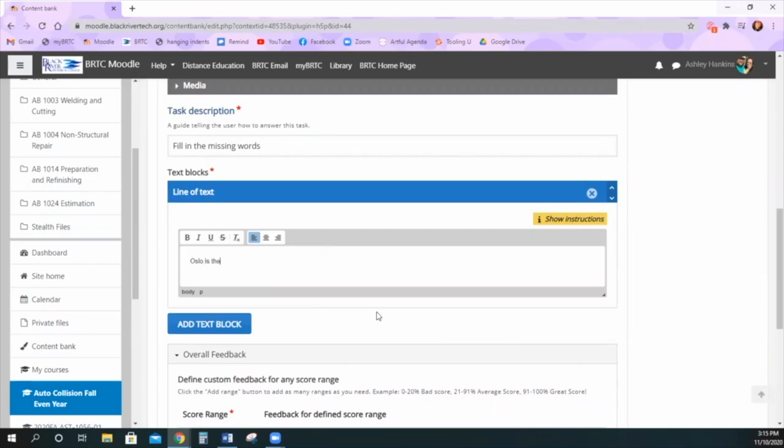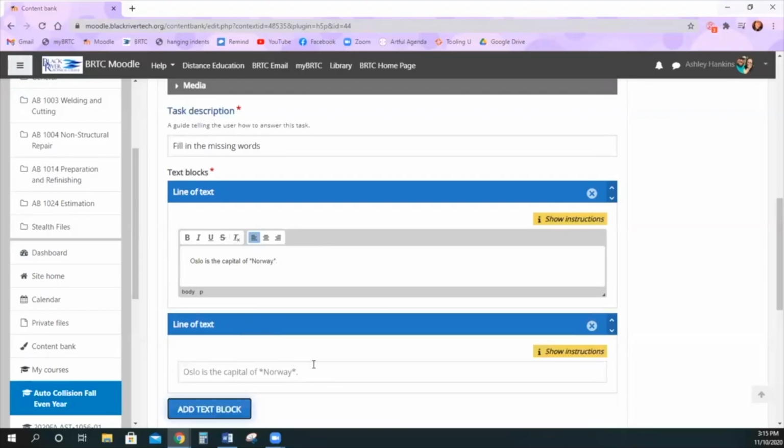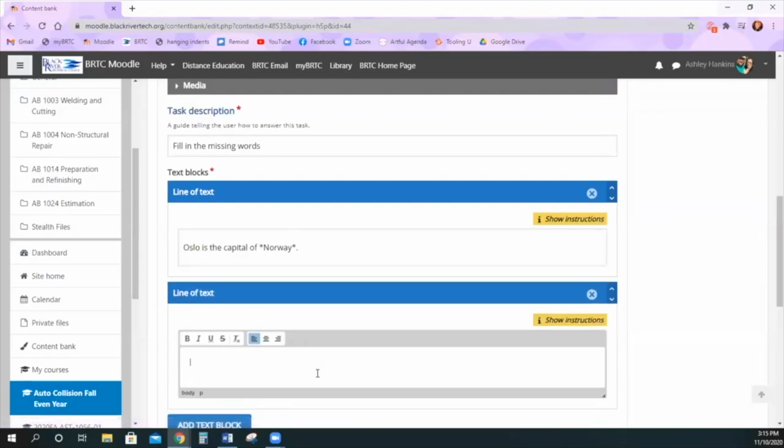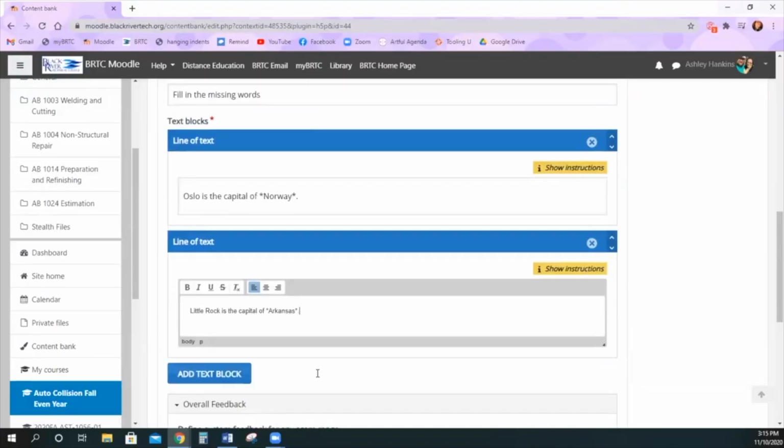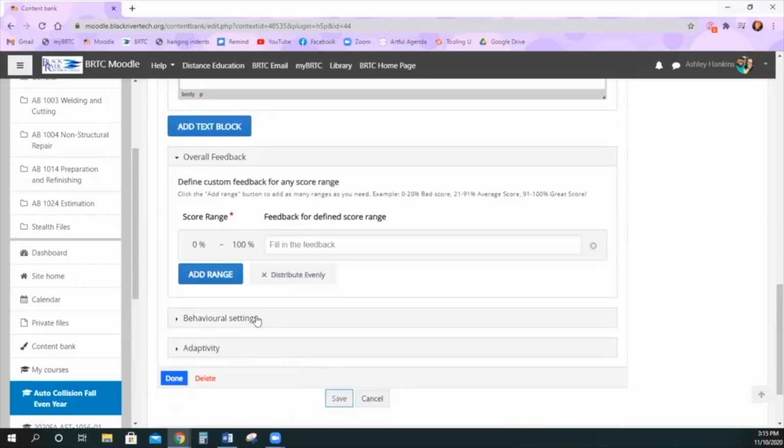So you just type the sentence, and then the word that needs to be typed in by the student will go in asterisk. You can also do multiple words. It doesn't have to just be one word. Note, though, that the period should go after the asterisk. Otherwise, they will have to type in the period. So you can also do more than one. And unlike a single choice set, they'll show up on the same screen if you do this. So you can have them do multiple on the same screen.